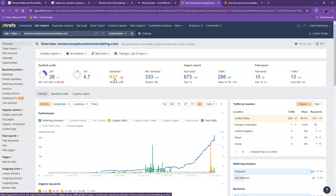Backlinks, on the other hand, are other websites that refer to your website, so they're like shoutouts from different directories like Yellow Pages, Yelp, and the like. You actually have a pretty good ratio between your backlinks and referring domains because this needs to be a 2-to-1 ratio. So these 333 referring domains that you have are what we call the good or high quality backlinks. And the rest of the missing backlinks are just the spammy backlinks.